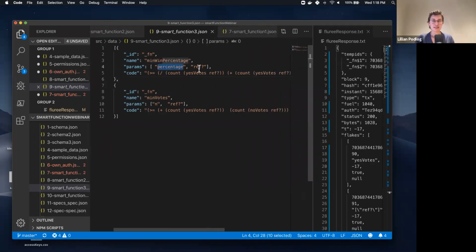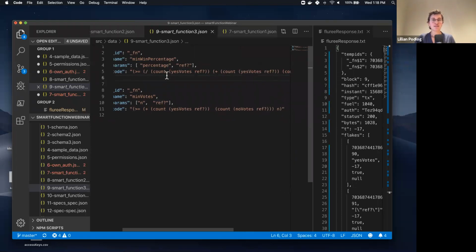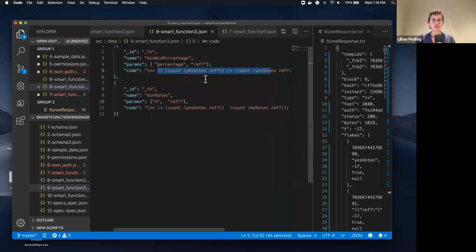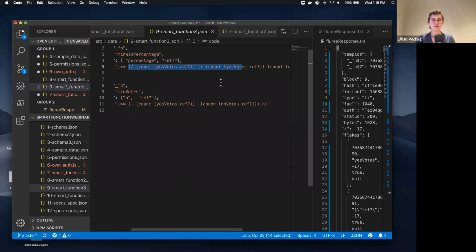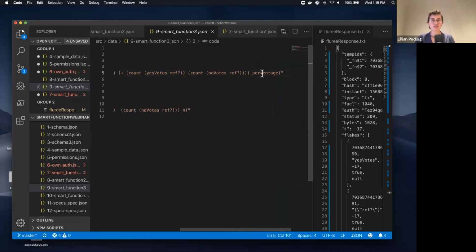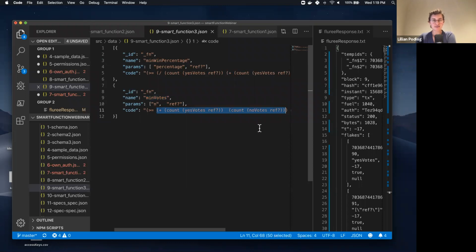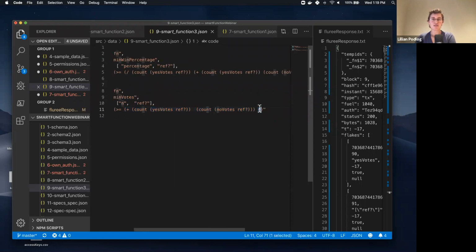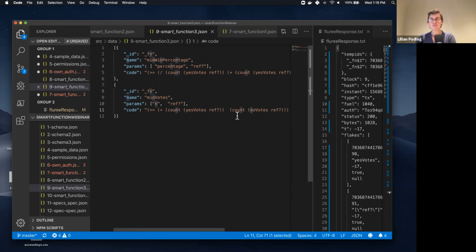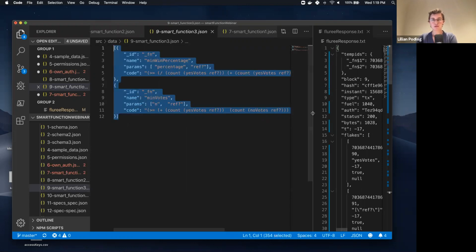This function takes a percentage, and it also takes this other parameter, which we talked about before. But let's say this percentage is 50%. It's going to count up the percentage: the count of yes votes divided by the total sum of votes, and it's going to return true if that is greater than or equal to the minimum win percentage, or false if it's not. And then min votes is very similar to that. It's just going to take the count of all of my votes, so my yes votes and my no votes, and it's going to return true if it's greater than the minimum votes that we've established, or false if it's not.